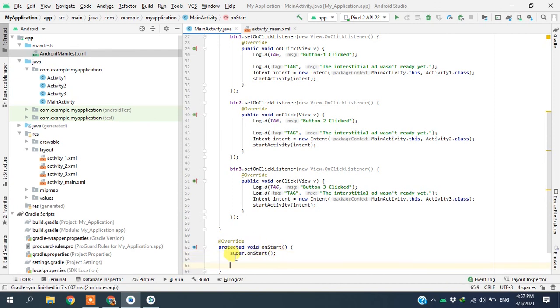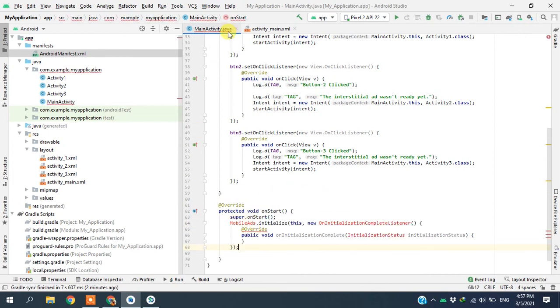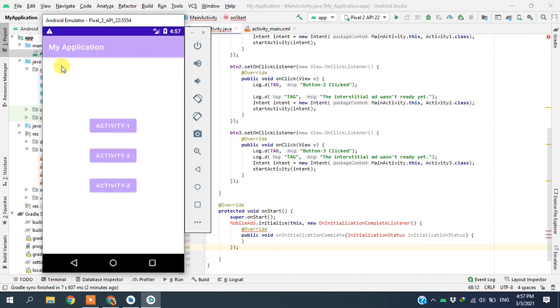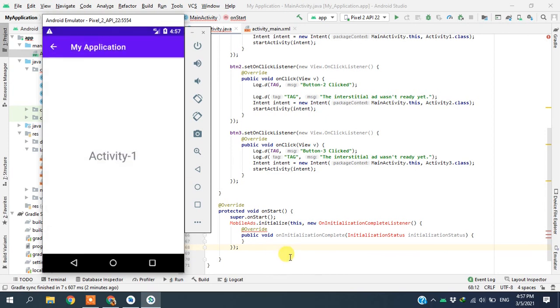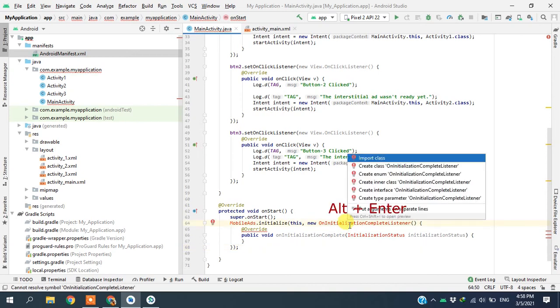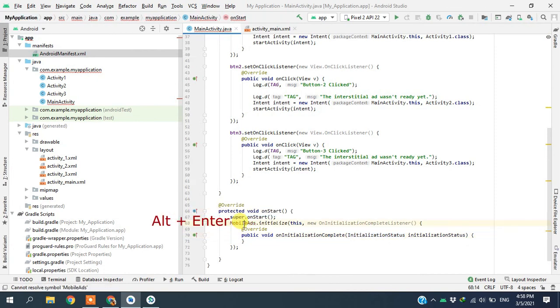So if I initialize the SDK here, every time we go to the main activity by any method, using, for example, this back key, or using this back array, this method will be called anyhow. So this is the safe place for initialize the SDK and load the advertise. It's much better than onCreate method, in my experience. So I paste this code here, and I'm using Alt and Enter to import the required classes like this.